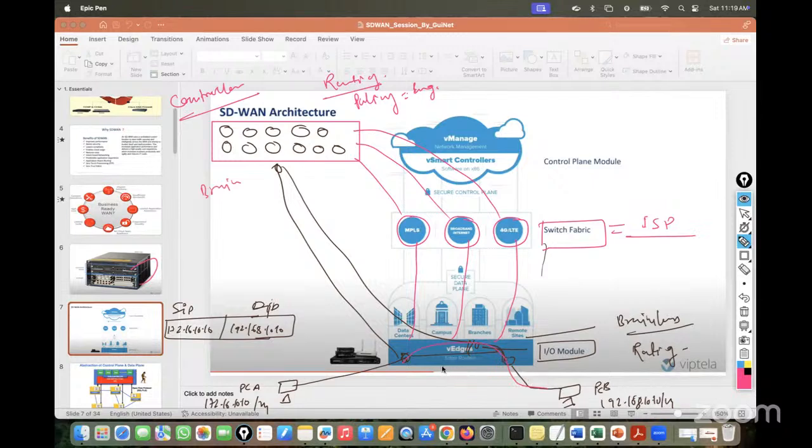Now maybe you have the question: if my brain is located in a remote location and it is going for consultation every time, do you guys think it's the best solution or the worst solution? Maybe it's the worst solution because we are going to add latency. First we have to consult the brain for instruction, then I reach my destination. It's like, what the hell is going on? It's not a good process.